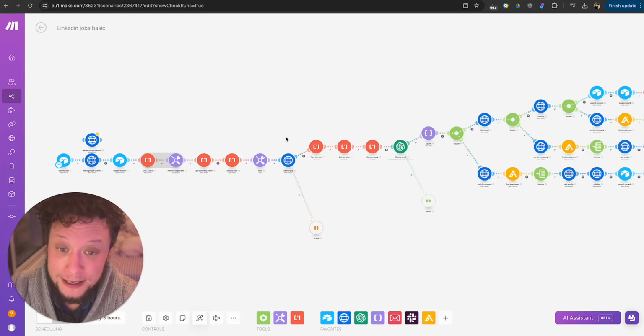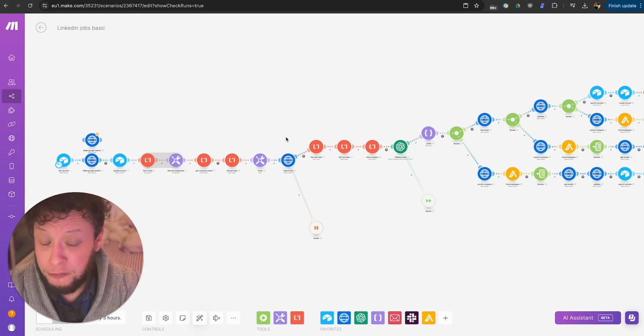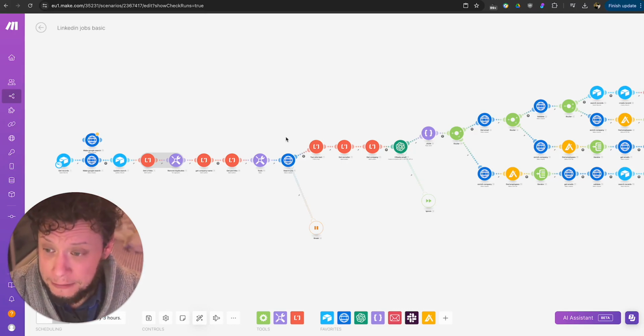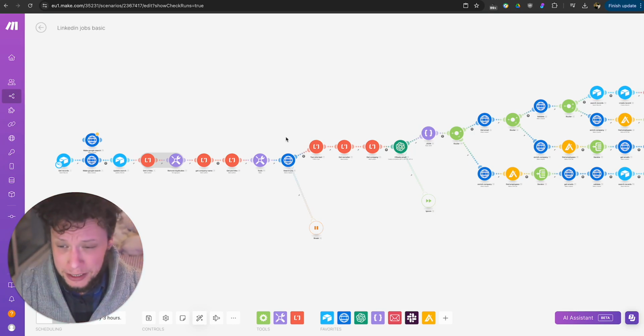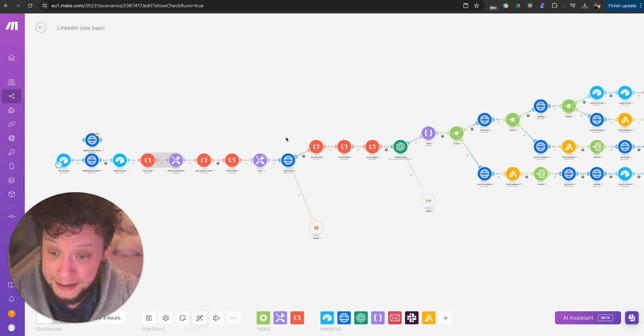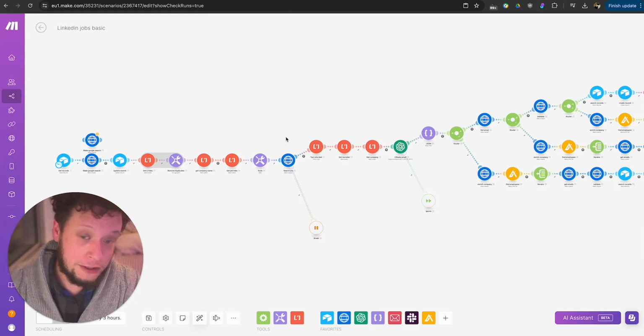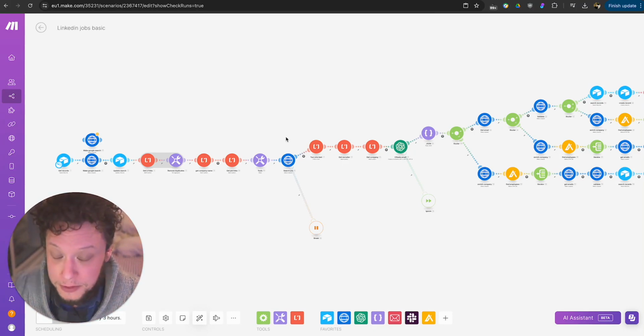The reason for this is that I'm not confident this is a finished or polished enough product for me to charge money for. Because of the workarounds I had to do with LinkedIn's API, you need to be quite an expert at Make to get this to work, and I would not like to sell it just to experts. I'd like everybody to be able to at least have a go. So yeah, download for free.